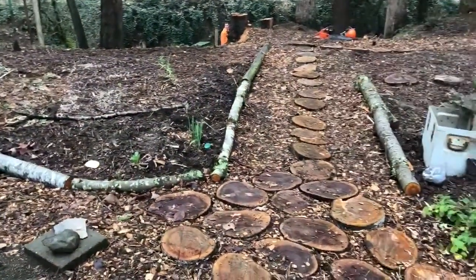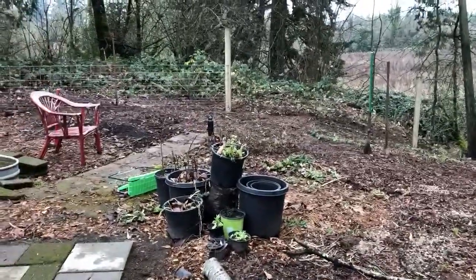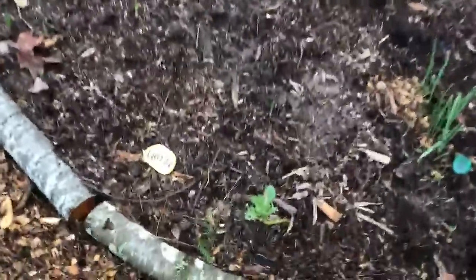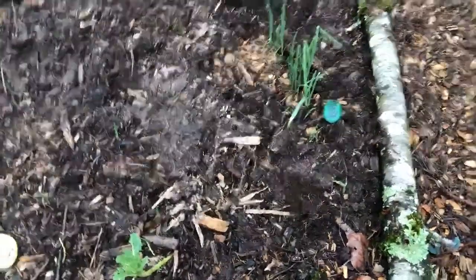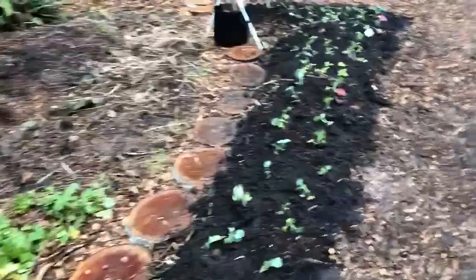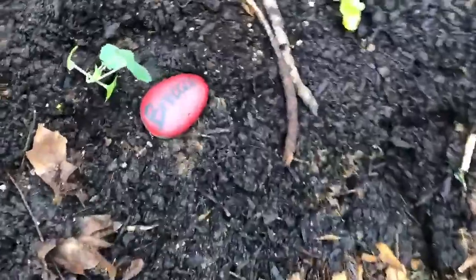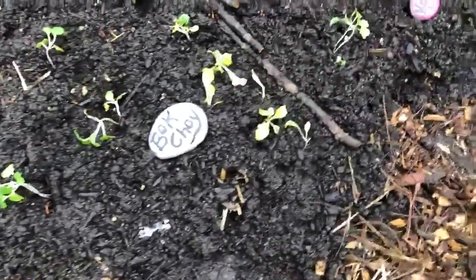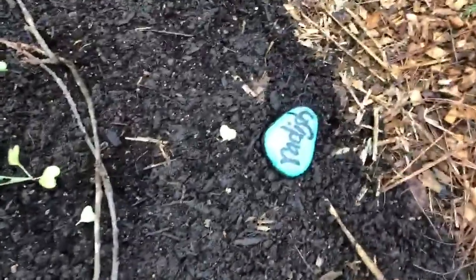And my new fun, Tim is working on the fence, which is pretty cool. My new fun is I made little identification rocks that are colorful, and I'm looking forward to making more of them because I actually really liked it. So I covered them. They'll last a few years, probably not forever, but a few years. But I liked having those. That was a lot faster and I think more permanent than markers.